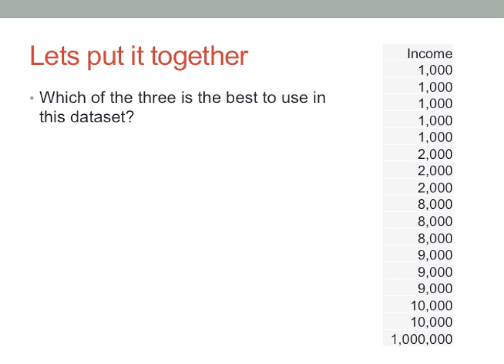Well, one good way to see what the best is to calculate them. So what I want you to do now is pause the recording, calculate the mean, median, and mode for this set of scores, and then try to come up with an idea of which one of these 3 is the best to use. Which, if I were to ask you to describe this data set, because remember, that's what we want statistics to do. We want statistics to describe our data set at this point. Which one would be the best? So go ahead, pause.